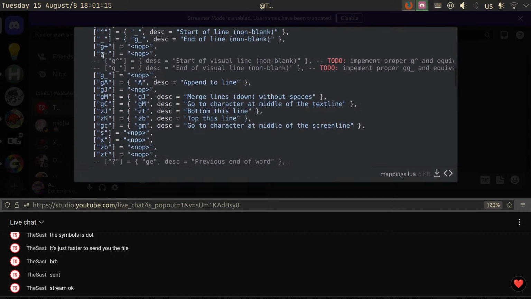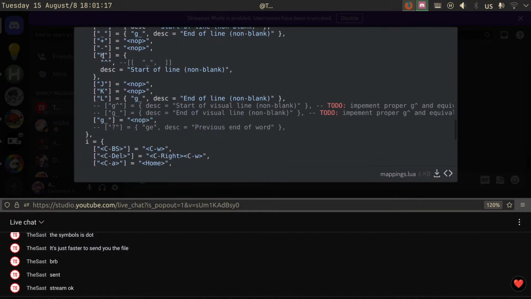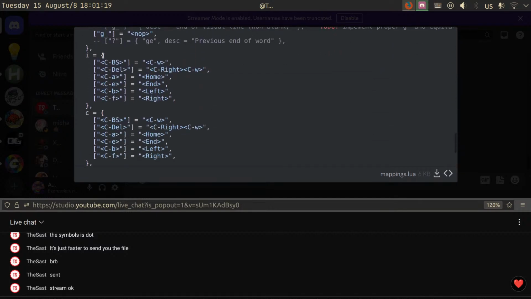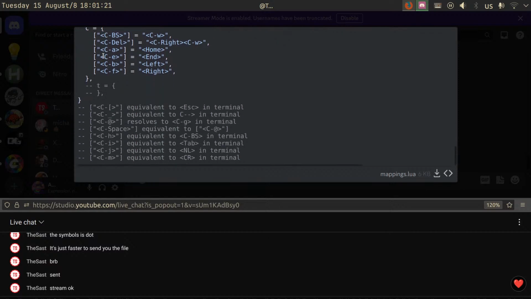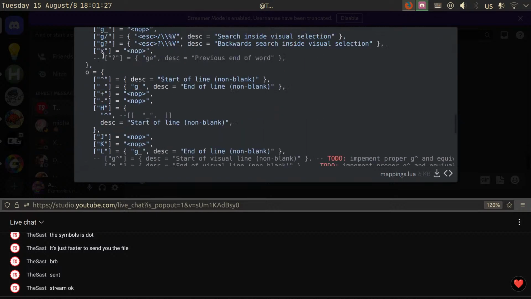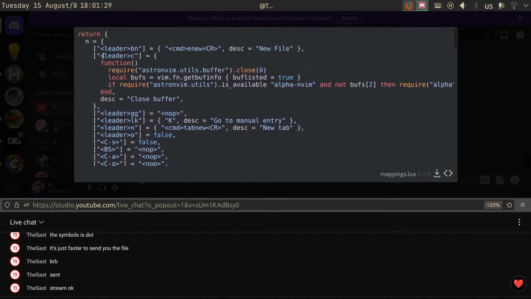So we have N, and then later we have X, and then we have O. Oh. Wow. That's so cool. Forgot about the other two tables.